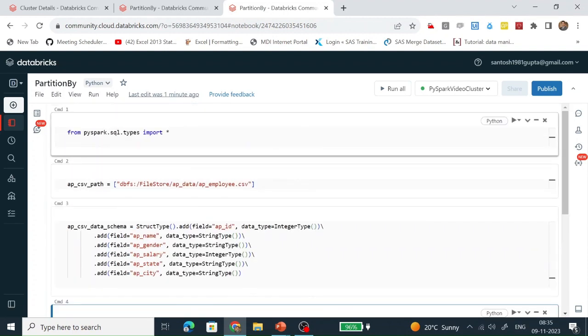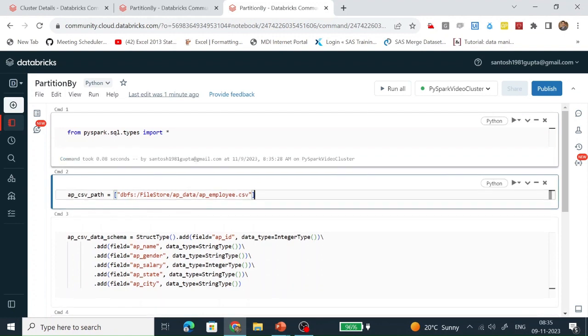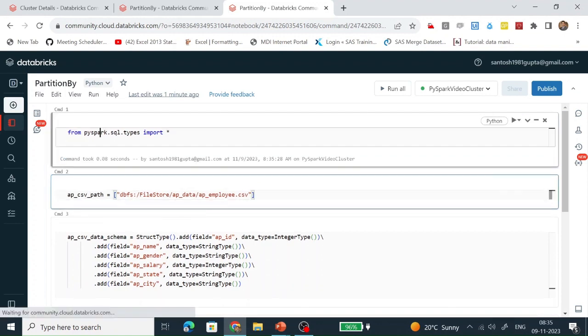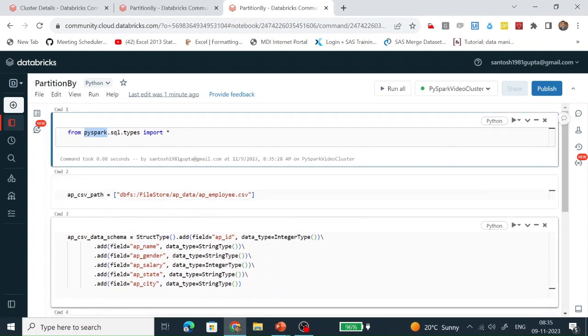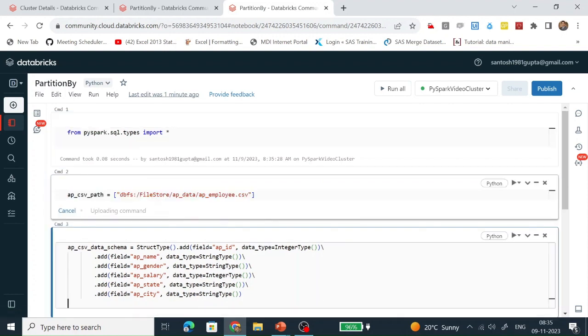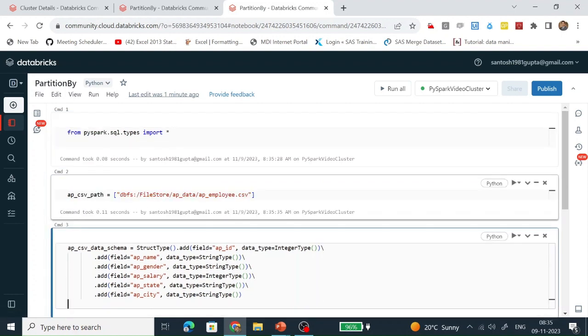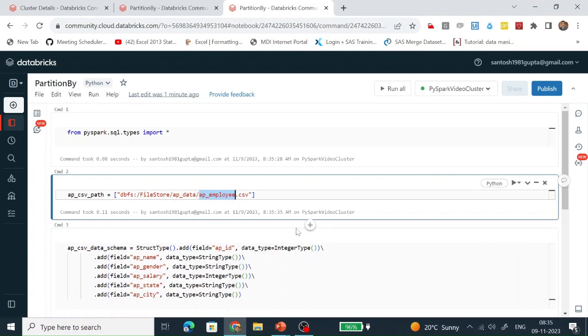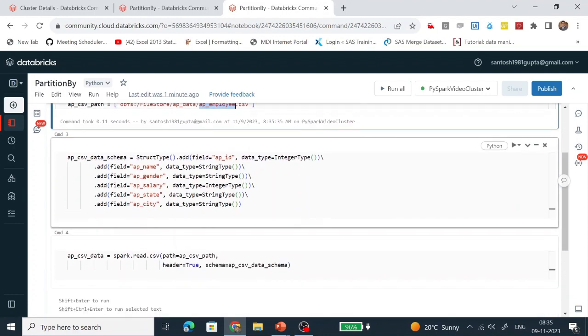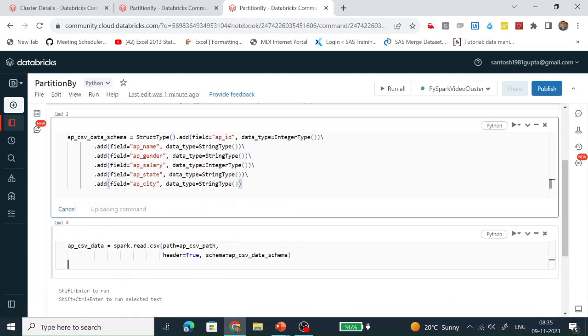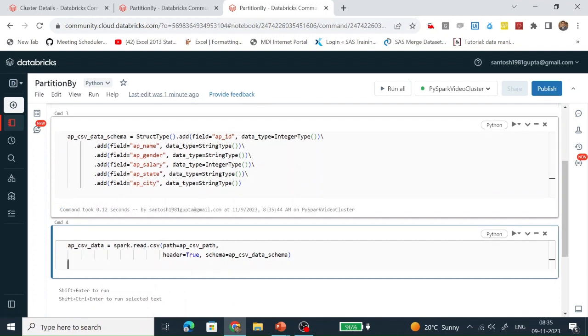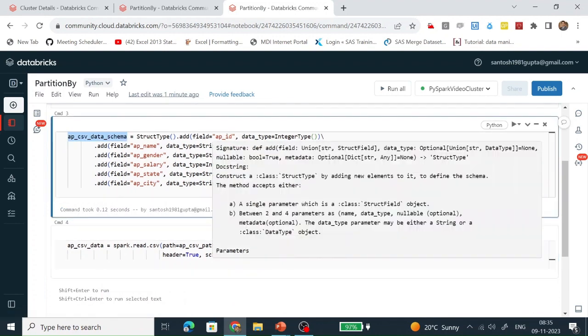Let me run the code. All the required libraries have been imported. Let's create this list variable. This variable was created successfully. It has the address of the CSV file. Let's create the custom schema. The custom schema has been created successfully. It has 6 fields.